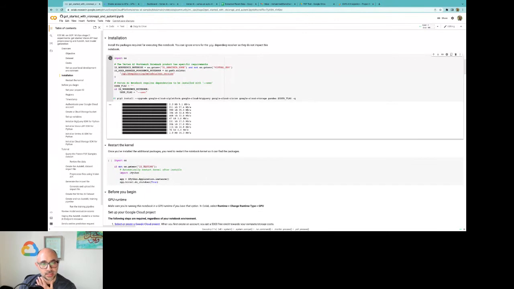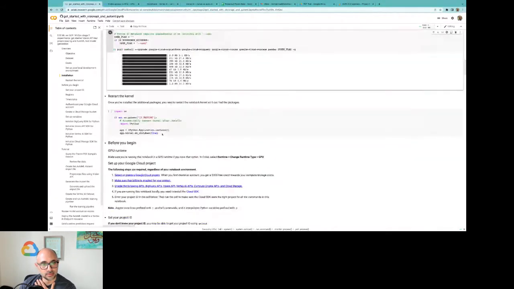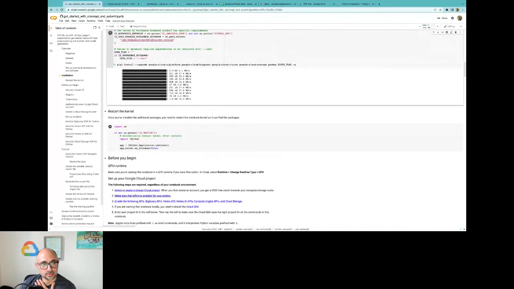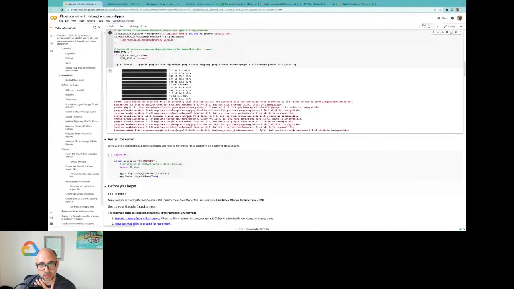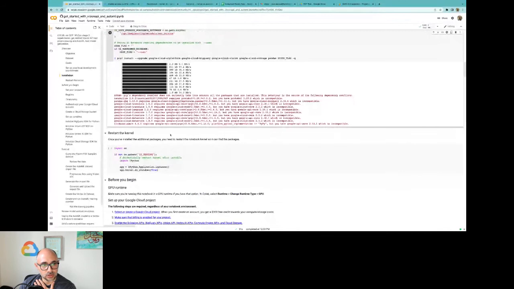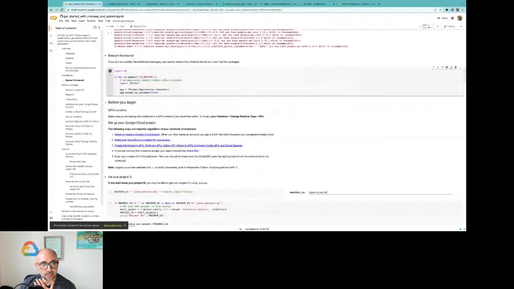And once that's done, we're going to restart the kernel, just to make sure that the additional packages are now recognized. And once we've done that, at the same time, we're going to create a new project, which I've already done in GCP. And you will get some errors. Those are minor, just warnings, so you can continue with that. This is an error, still works. We restarted the kernel, so that's good.